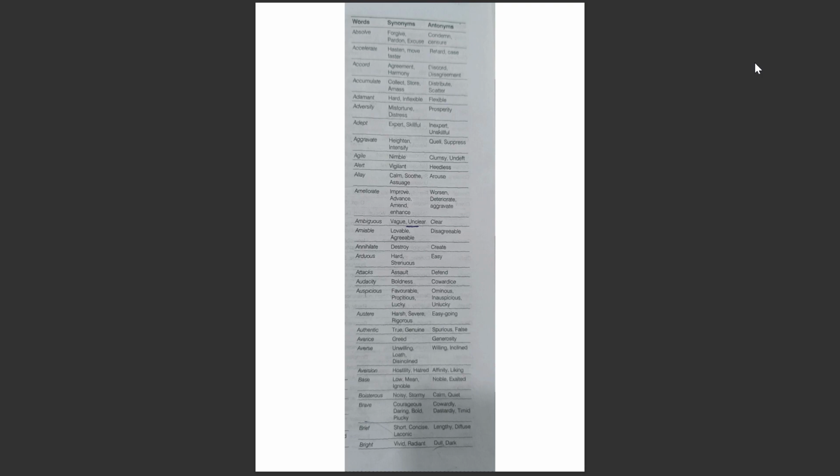एंड एंटोनिम वुड बी डिसअग्रीएबल, कि इससे तो अग्रीमेंट हो ही नहीं सकता, इससे तो इंसान डिसअग्री करता है बिकॉज ऑफ हाउ डिसअग्रीएबल ही इज़, राइट? बट एमिएबल इज समवन हु इज़ लवेबल, हु कैन बी अग्रीड विद, agreeable, has a very jolly personality. That is what an amiable individual is. And amicable is used in terms of friendship, that we settle things on amicable terms, right? Next word is annihilate.